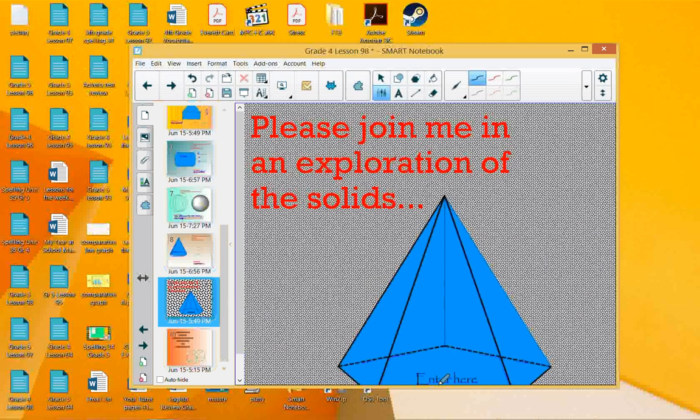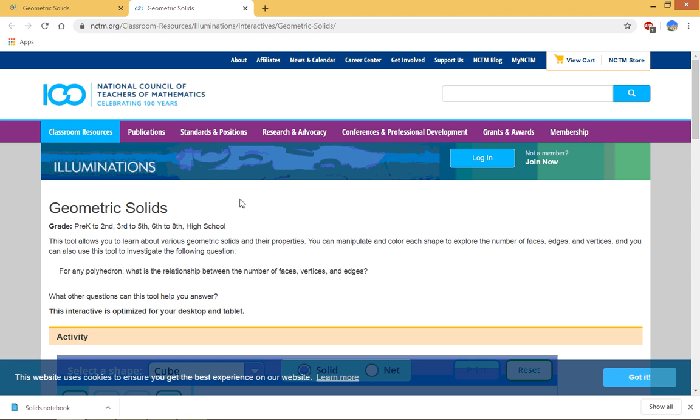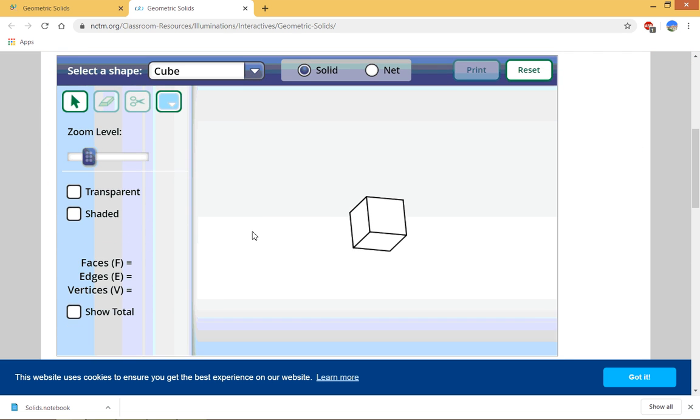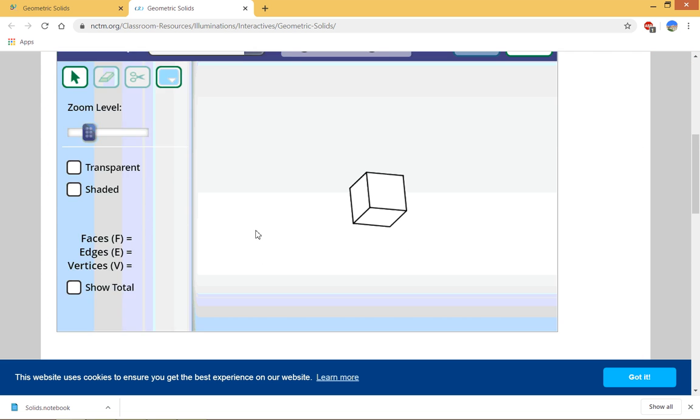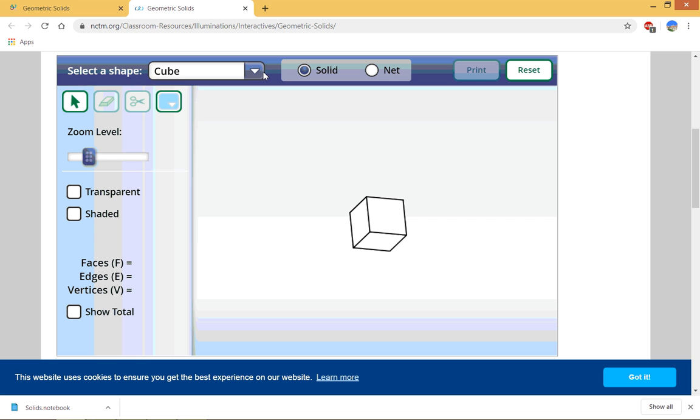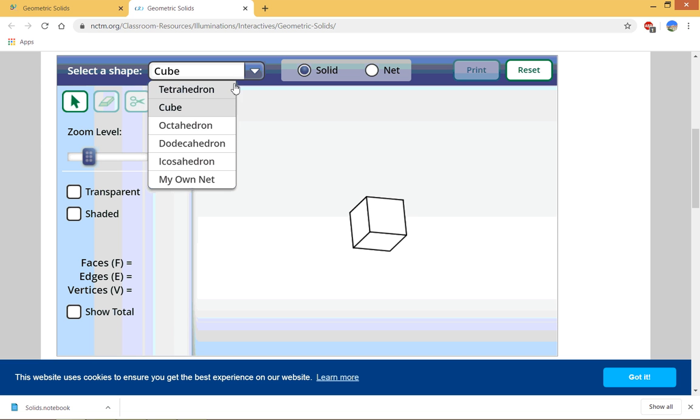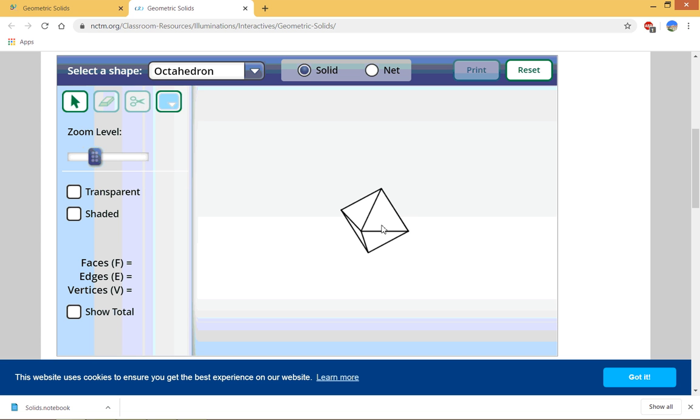All right, let's see if this works. Okay. So we can look at a shape and figure out things about it. We can look at things upside down, right side up. Again, you can see all the triangles that make up this object.